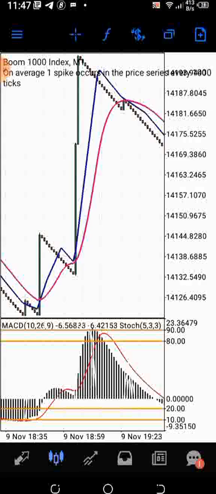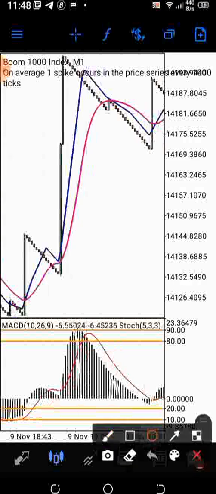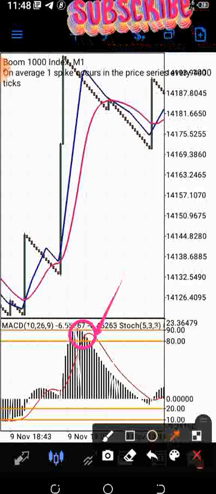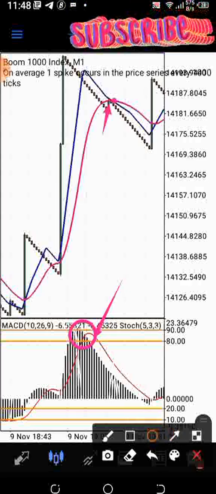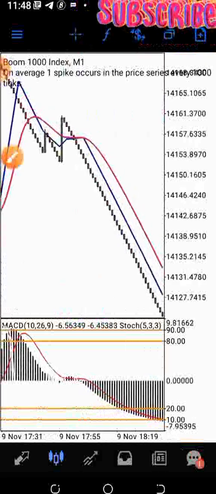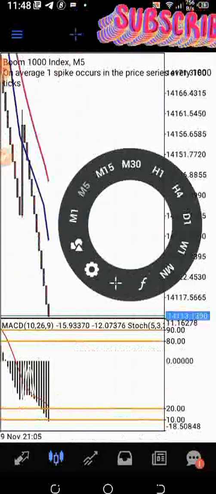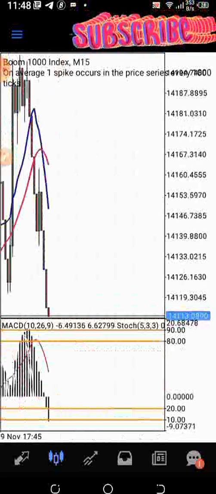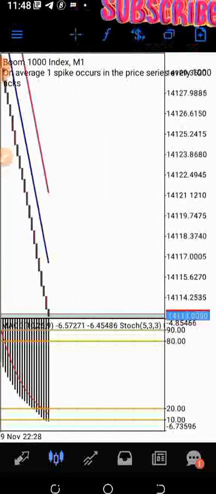Okay, so you need to see a cross, and you must see what happened here. You must see our MACD converge at overbought region. Then you see a cross and you pick 10 candlesticks from there. All right, this is how simple this thing works. You see a cross, you pick 10 candlesticks. Remember, you must check your 15 minutes time frame, sorry, to make sure that the blue has crossed the purple line below. Then you enter. You then look for opportunity in 1 minute time frame to enter your trade.